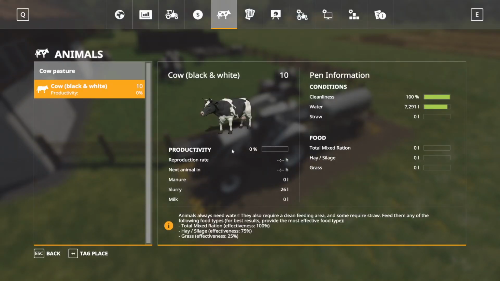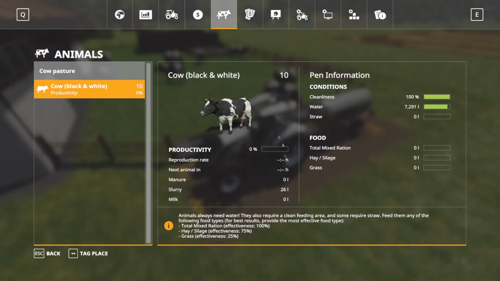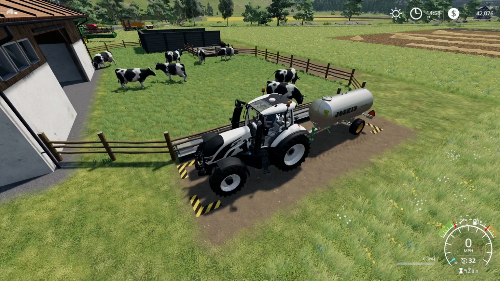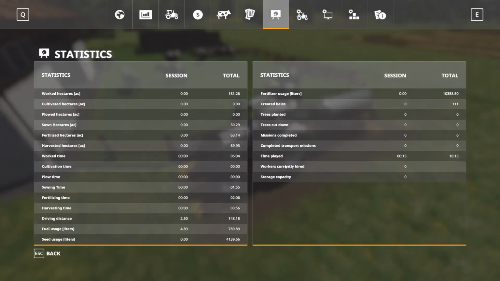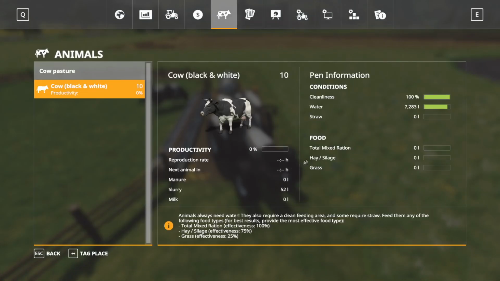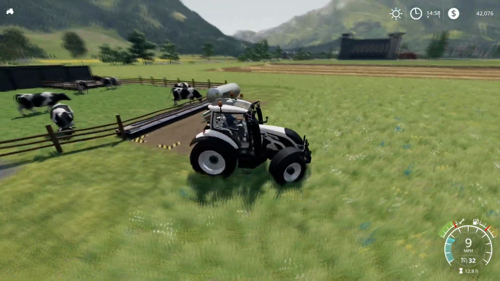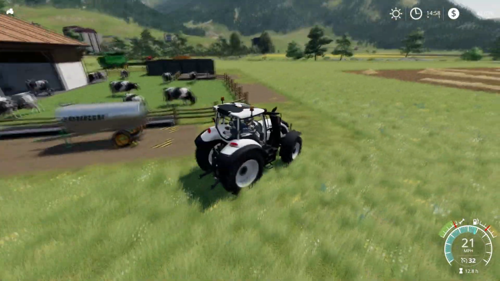Okay, so does that do anything for them? I don't think so. Let me speed up time. Sometimes it takes a little real game time to boost any of this. Oh yeah, they reproduce in these games, don't they? I always think that's just for pigs, but... Okay, so water doesn't do anything on its own, but I don't think anything will happen without water, if that makes sense. So I'm pretty sure if we filled up all their food and straw, they would still be at 0 until you water them. So it's sort of like the trigger, but only water doesn't do anything.